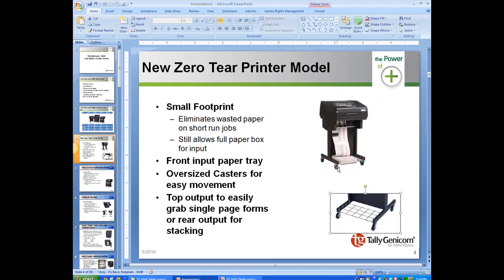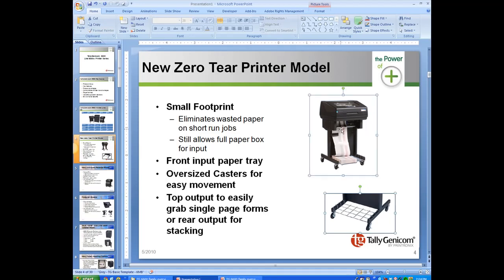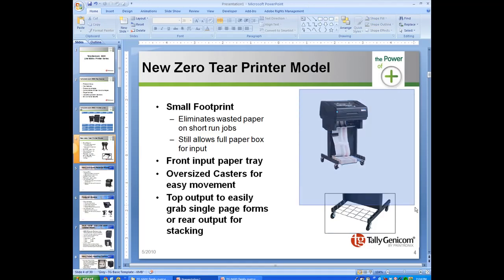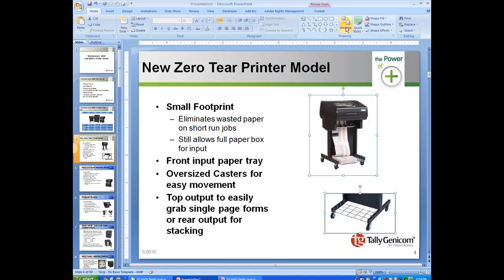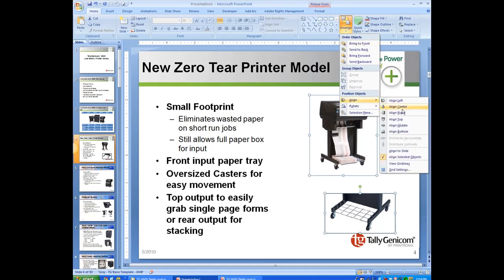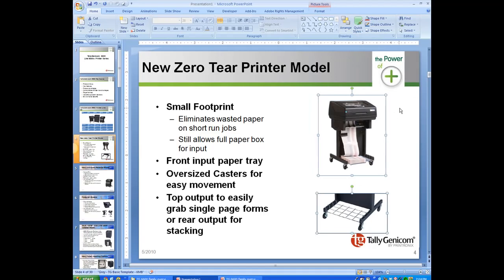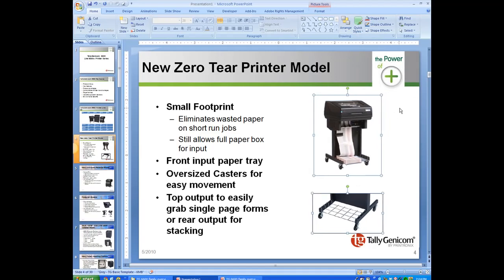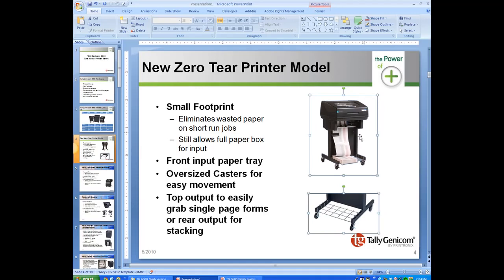And I'm going to take this one and bring it over. And actually the easiest way to do this is to go ahead and select them both. You hold the shift key to select both of them, or you can click and drag to highlight both of them. And go up to the arrange button up here on the top, and you're going to click on center. And then you can just go ahead and use your mouse to bring them over a little bit so that it's just a little nicer on the eyes.